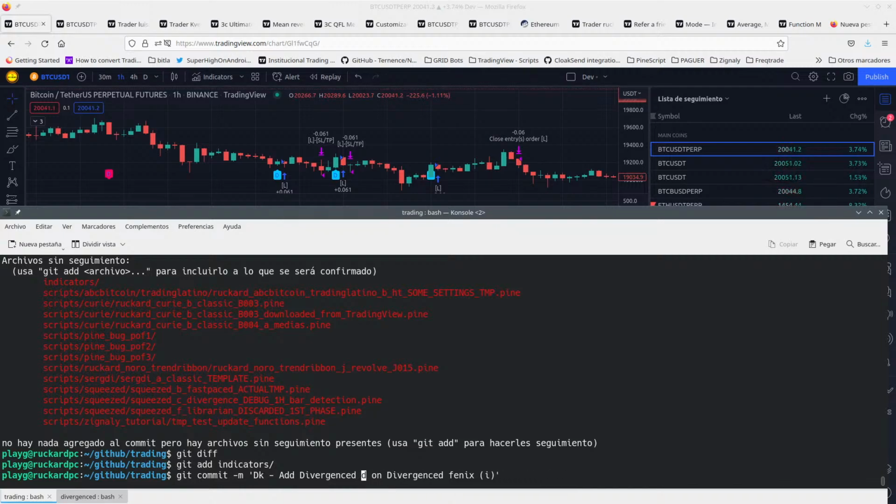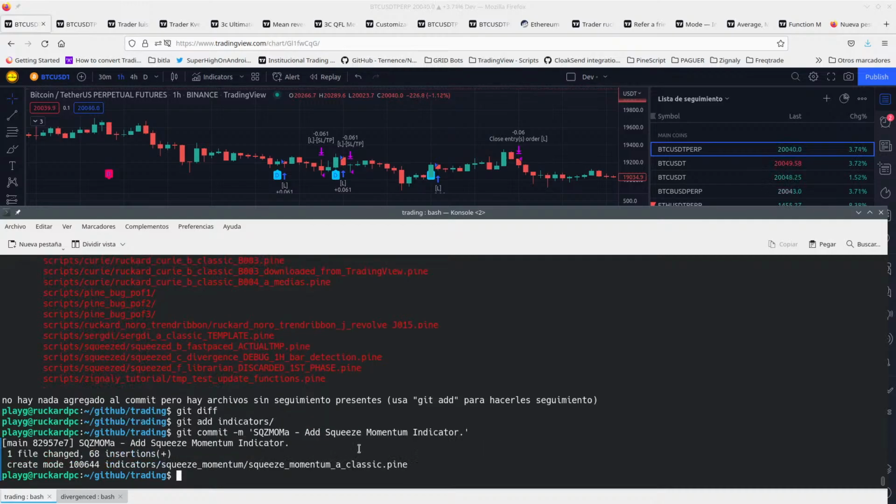going to say squeeze momentum indicator. Well, I'm not sure. Add a squeeze momentum indicator. So this is A because we have an A. And we can bump with A2, but we don't need it.